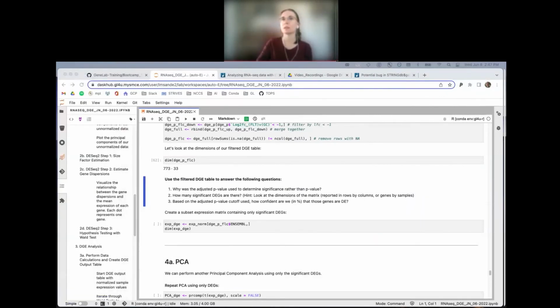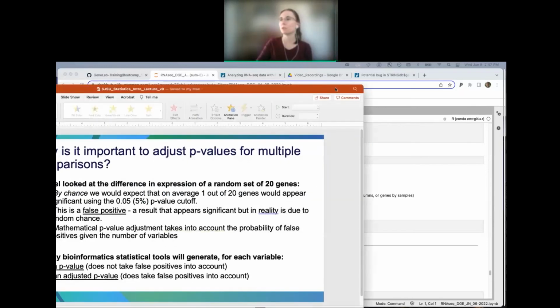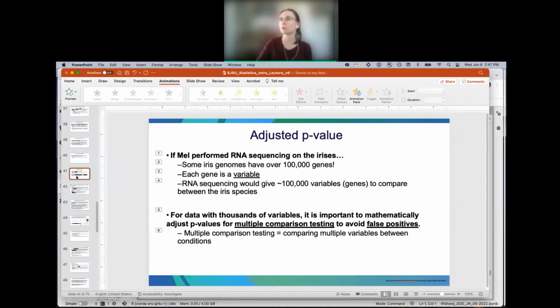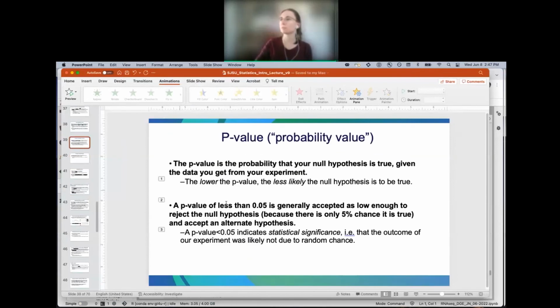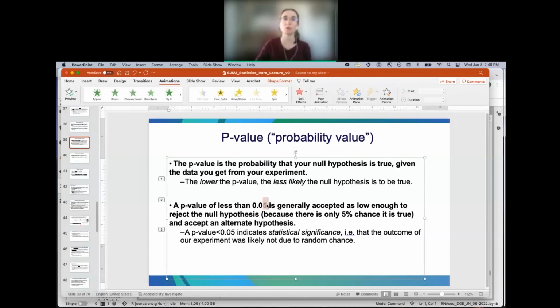Recall that when we are using a cutoff of 0.05, the p-value is the probability that our null hypothesis is true. So if we use a p-value cutoff of less than 0.05, what we're saying is we have only 5% or less confidence that the null hypothesis is true.